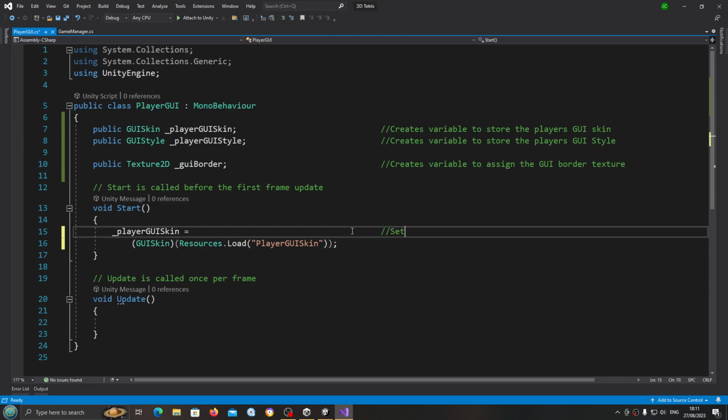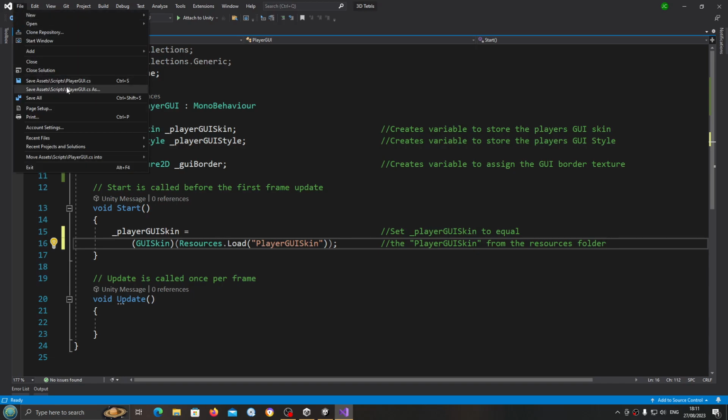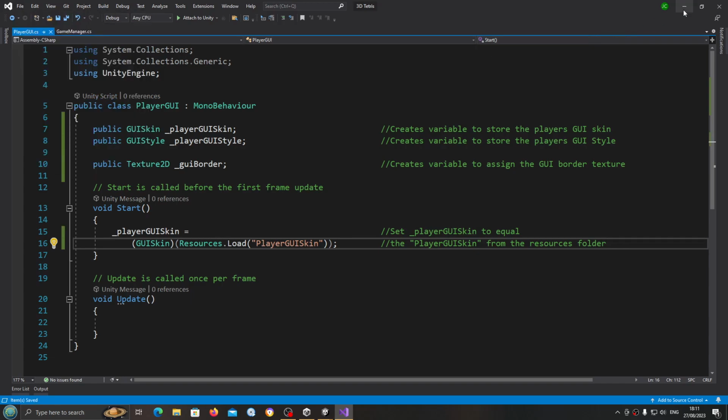And we're going to say set the player GUI skin to equal the player GUI skin from the resources folder, and let's just save that off.